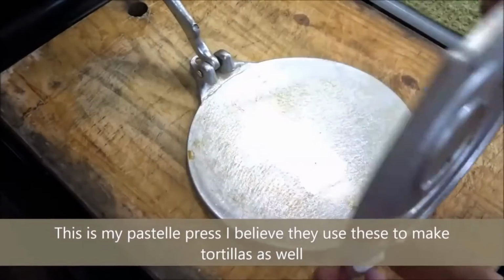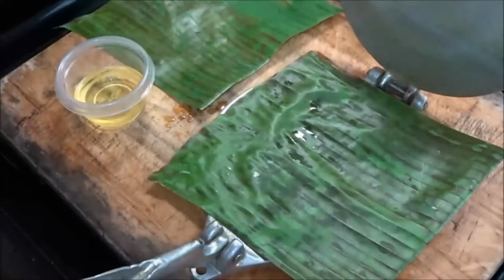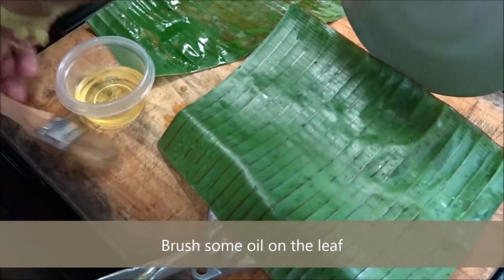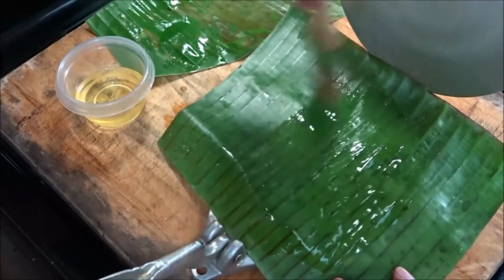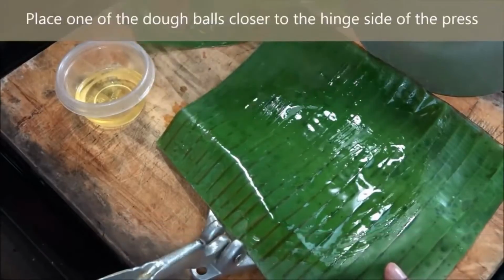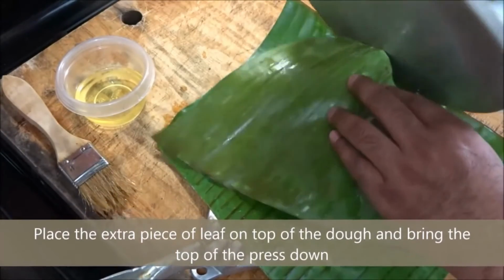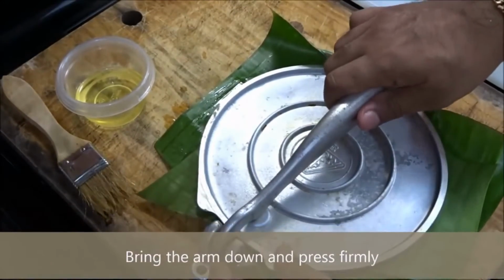So okay, so this is the pastelle press. I believe it's also called a tortilla press. I have seen people use it to make tortillas. If you don't have a press, you don't need to. You could always use your fingers and flatten. Right, so this is crucial. You need to put oil, or your dough is going to stick and you really don't want that. Okay, so you put another oiled banana leaf on the top and you press, and you will see what comes out.